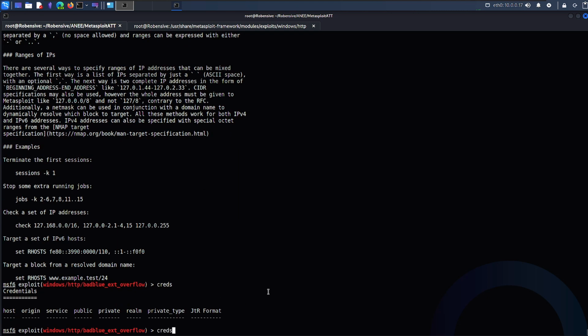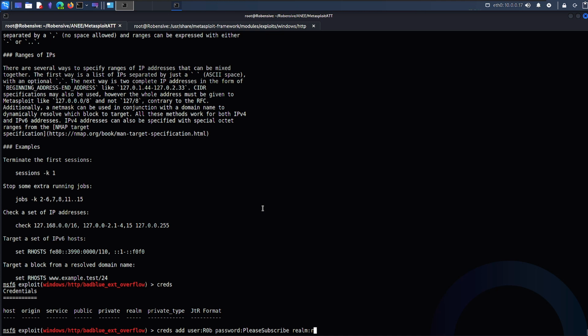If you wish to add a credential, you can just type creds add username, whatever the username, let's say Rob, password, say please subscribe, and really this is something important that should be added. This is your domain name or a host name. If you are logging in with a domain credential, you can use the domain name. If you have the local one, then the host name will be there.